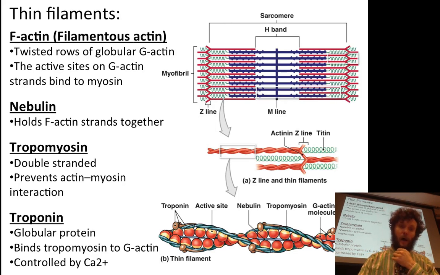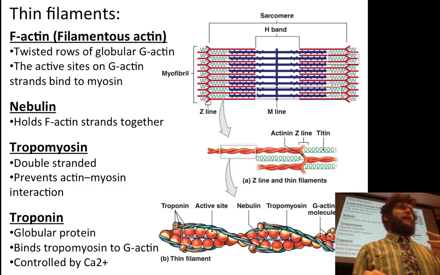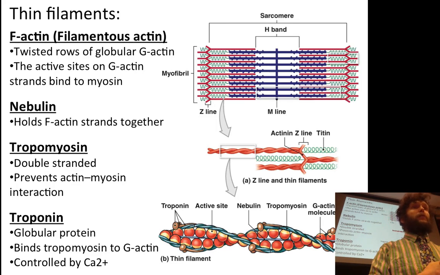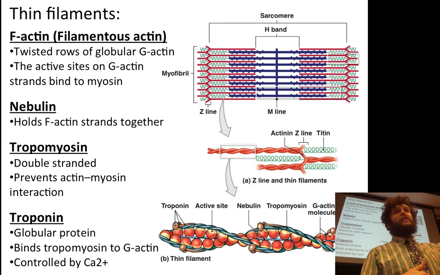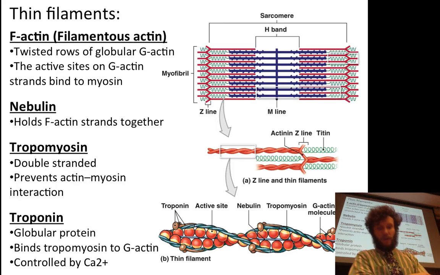Tropomyosin and troponin are two important regulatory proteins that sit on the surface of the F-actin, along the outside of these helical strands. So tropomyosin is this long, braided, double-stranded protein that is blocking an active site, here depicted in yellow, in the actin. It's blocking the active site from interacting with what will be the myosin, the thick filaments. All right, this is all thin filament. So the tropomyosin is blocking that interaction, and it's held in place by troponin.